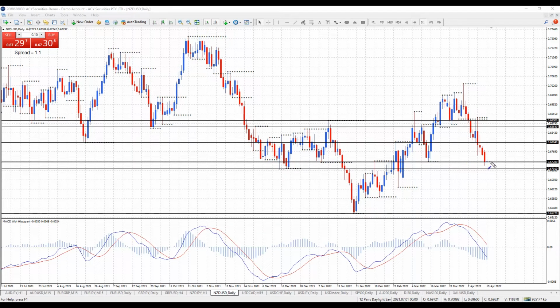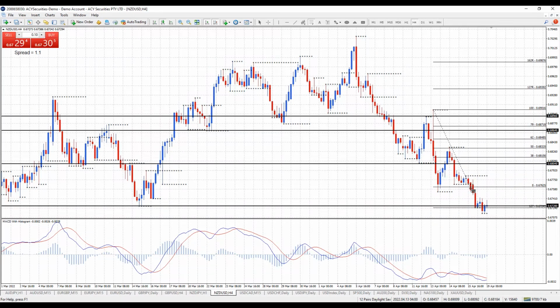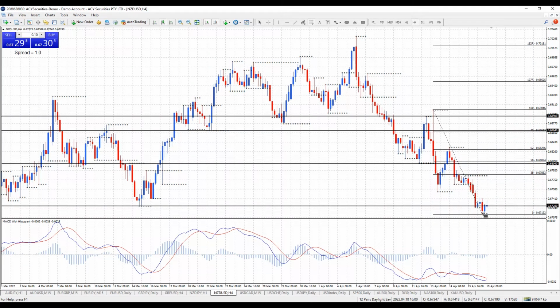As I was saying, what I'd like to see is price come up to 68.04, hold and fail, or come up to 68.64, hold and fail, and then turn over and give you an opportunity to sell. So let's drop down to the 4-hour chart, and let's draw a fib across the daily chart range, which is from there to the current low. I'll keep dragging that down if price keeps moving down. Just want to see what I can see using the fib tool.